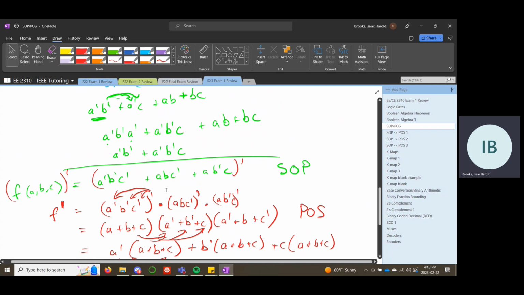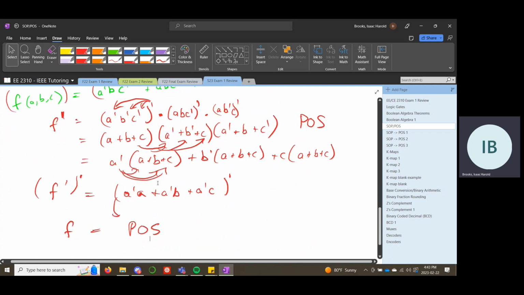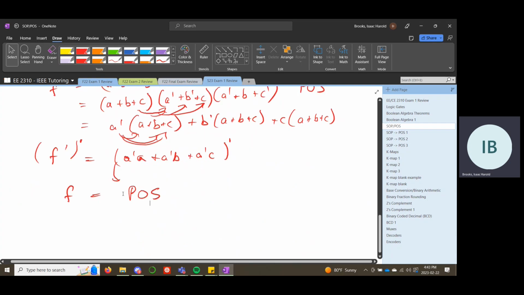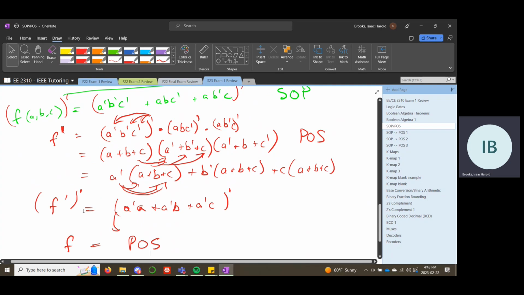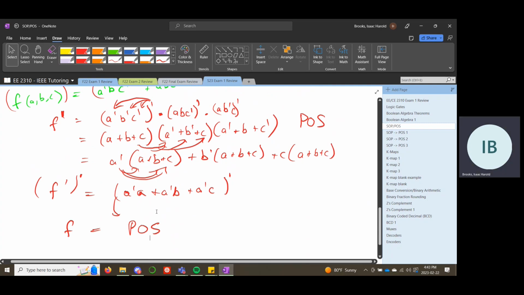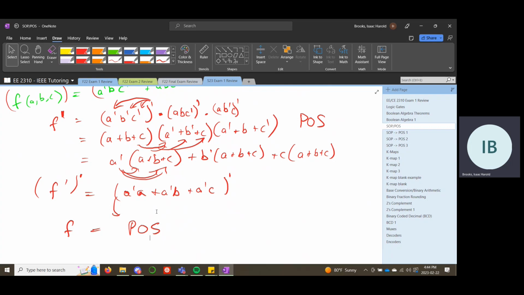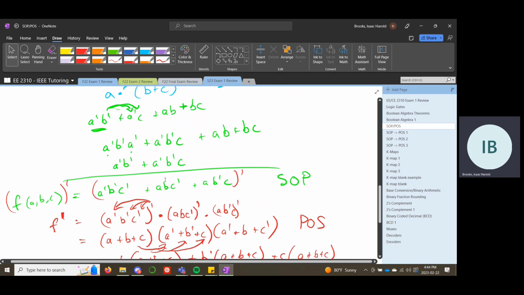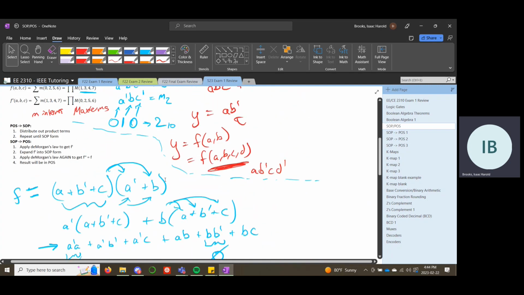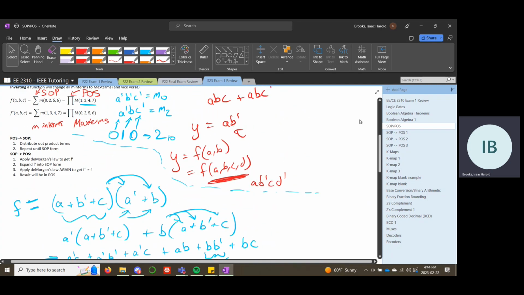And if you're not allowed to use Kmaps to do it, and you're not allowed to use the min terms and the max terms, then this is a surefire way using the principles of Boolean algebra. These properties that you have to know, like De Morgan's property. So this is just one way to do it, and there's probably cleverer ways to do it. If you have fewer terms, if you have more terms, it might be more efficient to do it just by doing distribution or by factoring out. But this method works in a vacuum, regardless of what the expression that you're given is. Okay, so let's move on.